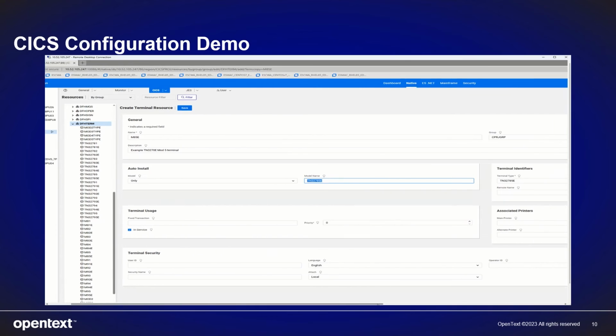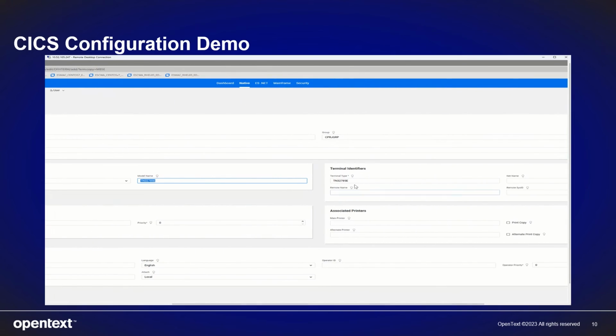Terminal type, make sure that this one exists in our group. The associated type terminal definition must exist. TN32785E, which we just copied in the groups. Then click Save.